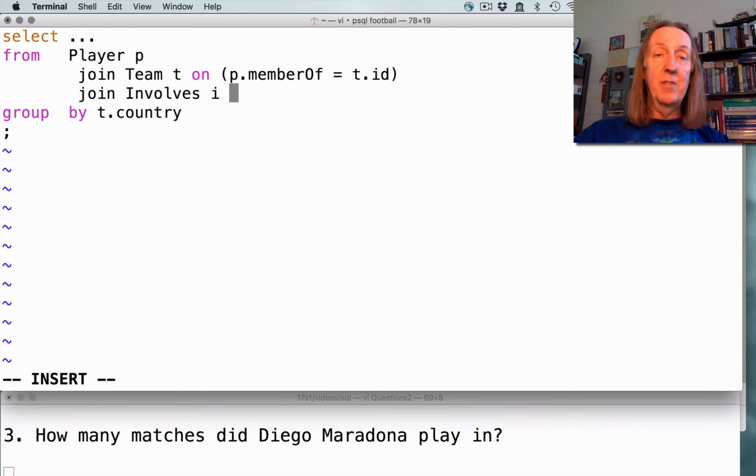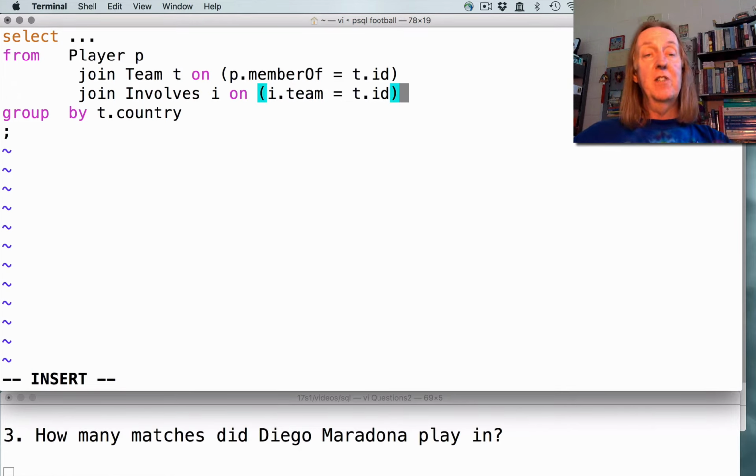I'll do the same thing, define an alias. This time the join is going to be between the team table and the involves table. So the team that's involved in the match is this particular team, and that particular team will contain a player who's a member of that team.